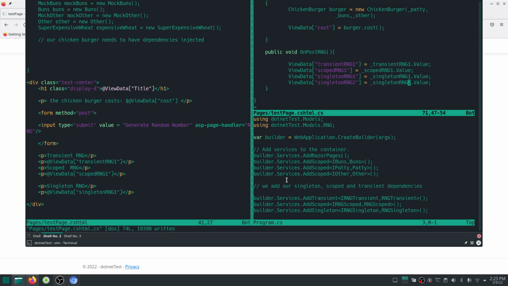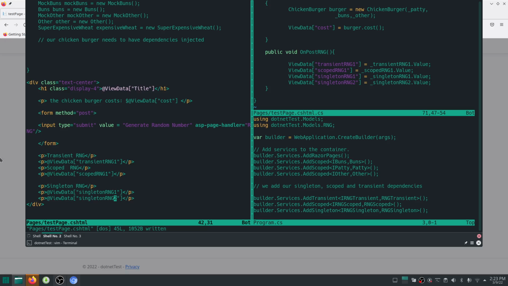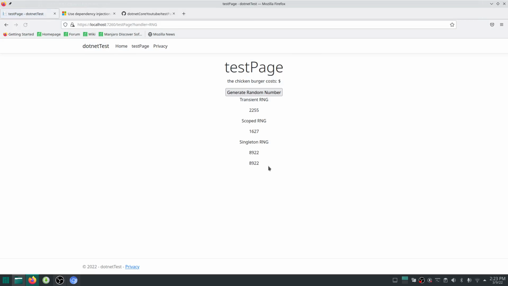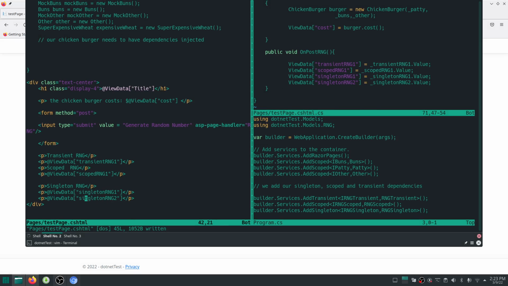Okay, so we'll have the singleton RNG2 object under view data, and this will be singleton RNG2. So both of these are actually the same number here. Maybe I will just store them on the same line for aesthetic reasons.